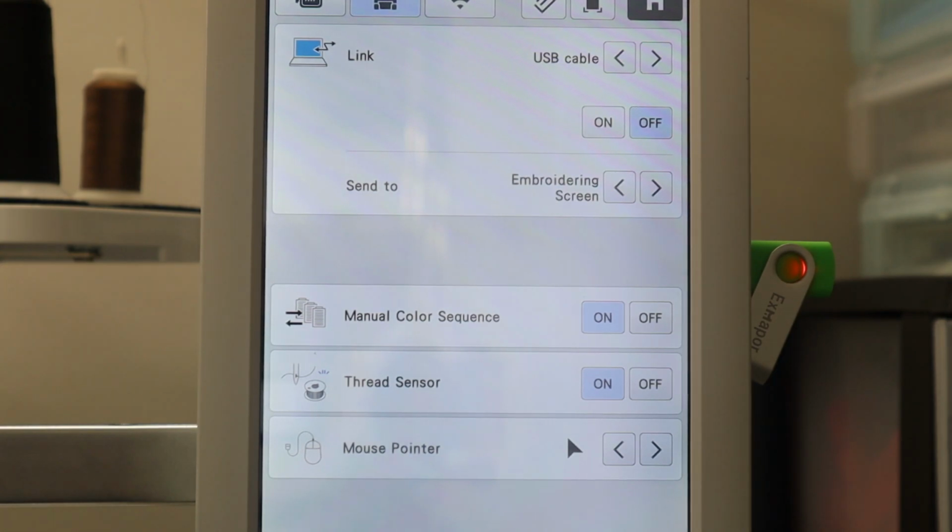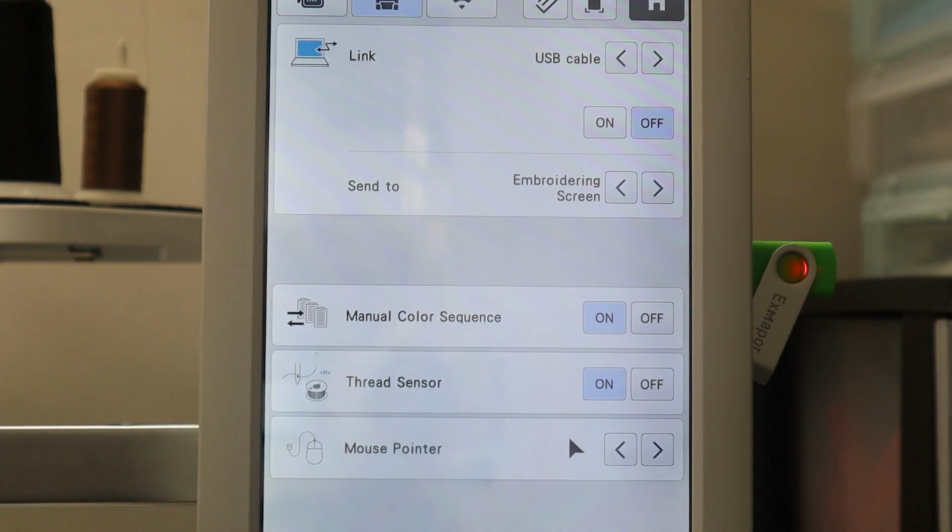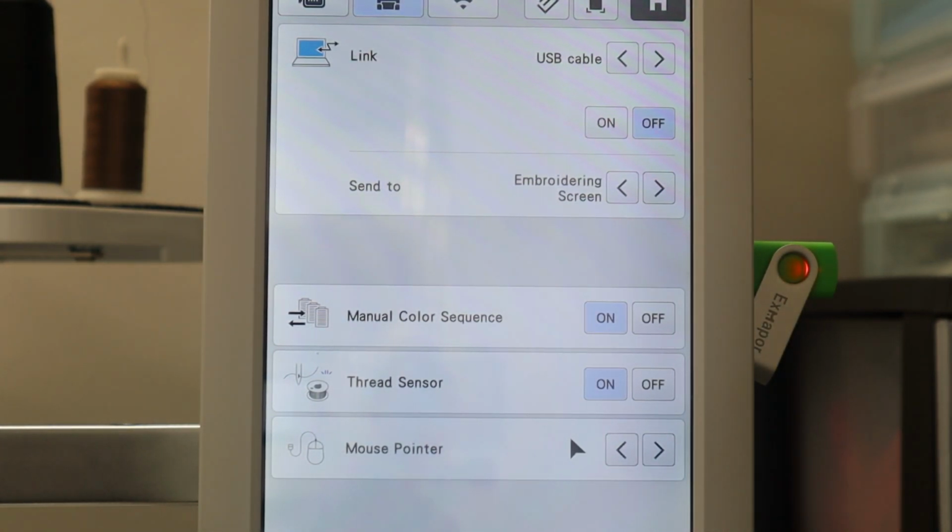Now, there are some machines. I was looking at a demo the other day with a Happy Japan machine, commercial machine, and it definitely said bobbin thread out or something along those lines, or low, and the machine stopped, and he was able to switch his bobbin out before it ran completely out. So the machine did let him know, okay, look, your bobbin is just about empty. You need to stop and change this, because he knew his bobbin was low. But to keep from wasting thread, he didn't pull the bobbin out. He just kept stitching with the bobbin until the machine told him it is so low that you're going to run out. Please change it, which I think and wish we had that on this machine.